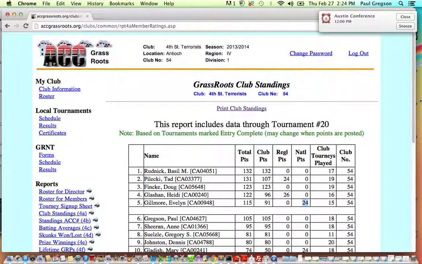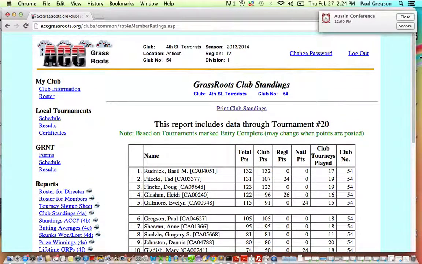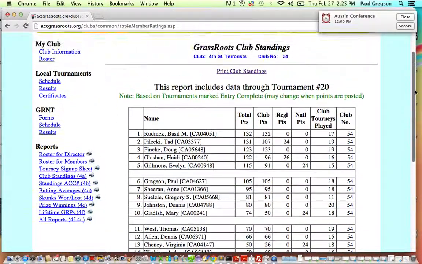So as soon as you mark the Grassroots National as complete, those points will pull into your reports, and you don't need to wait for the results to be sent in and entered by someone else, and so that speeds up the process of making the standings for your club reflect your tournament as soon as it's complete. When you mark that complete, for anyone who's not in your club, their points will also show up in their respective clubs' reports. And so that's more or less it.